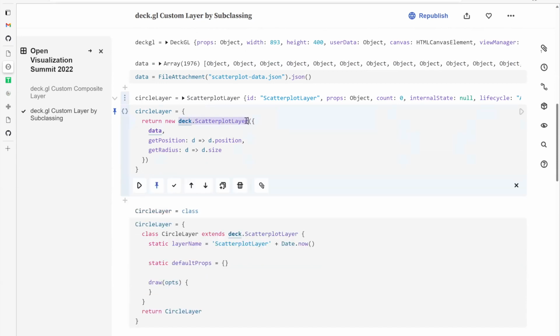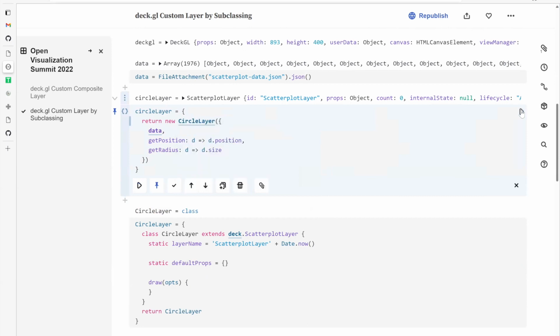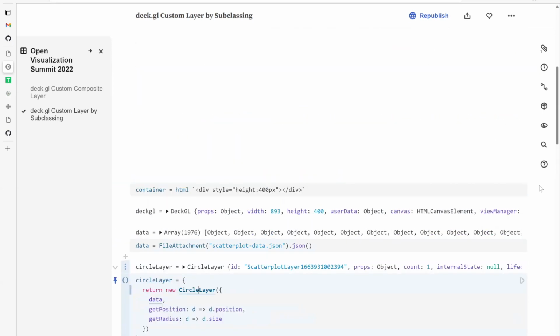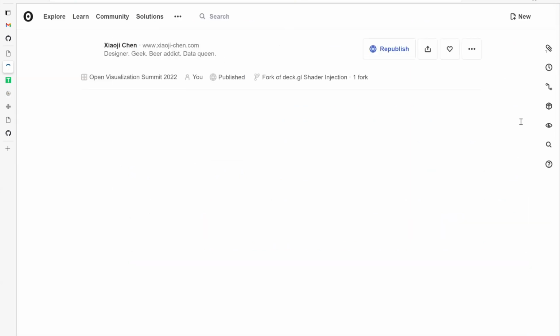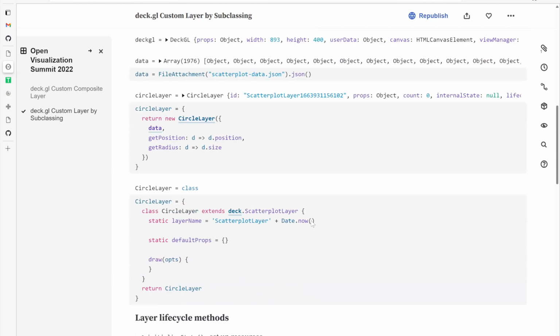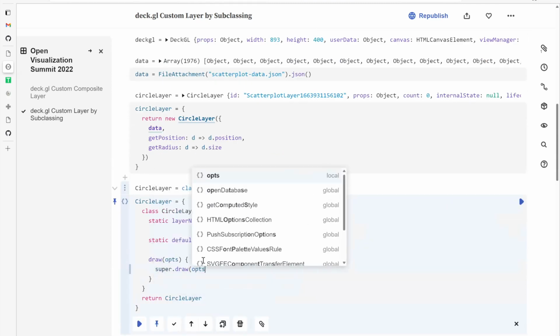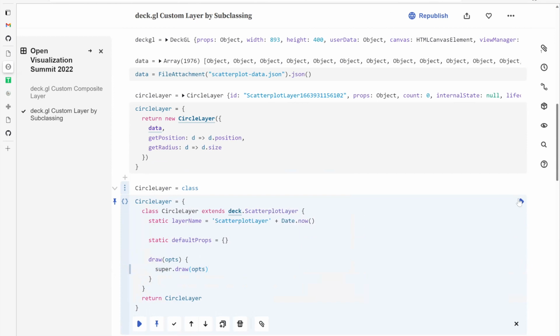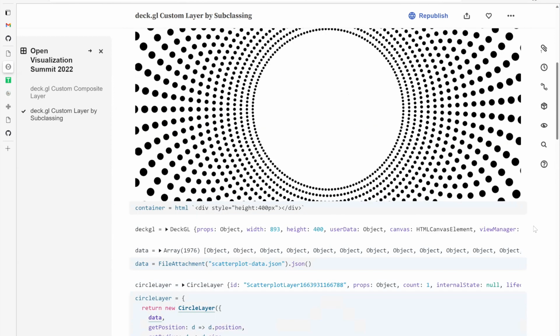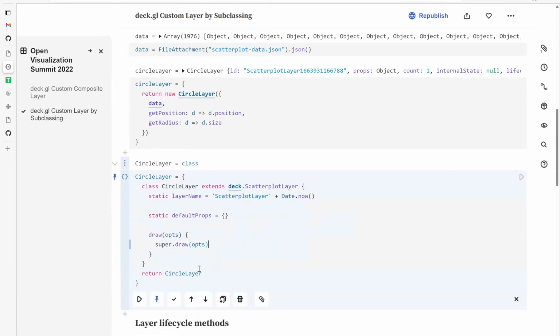And instead of scatter plot layer, we're going to here render a circle layer instead. Uh-oh, did I break something? Oh, yes. All right, so now our own custom class doesn't do anything other than just do whatever the base layer does.